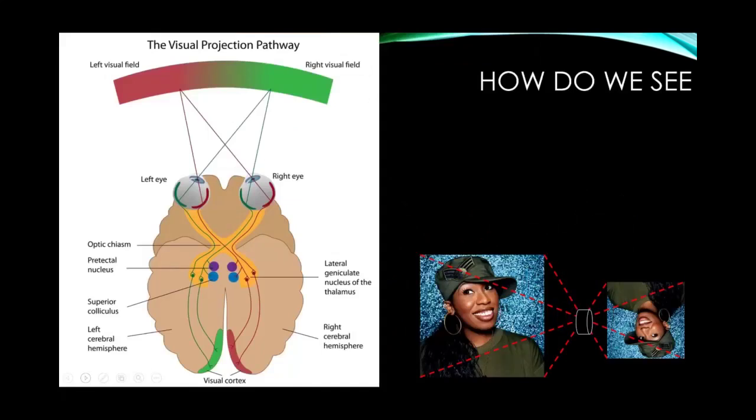The visual pathway, don't get too hung up on the details, but I do want you to know the order of where it travels, how it gets from our visual field to the visual cortex. And you'll also see this called V1. V1's like primary visual cortex, and then the association areas are like V2, V3, V4, etc.